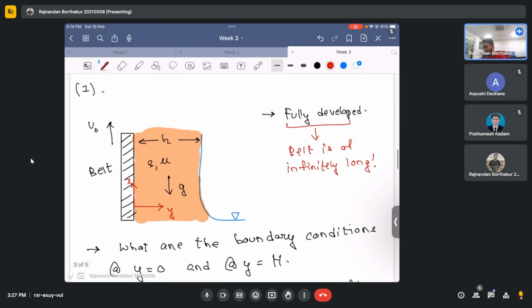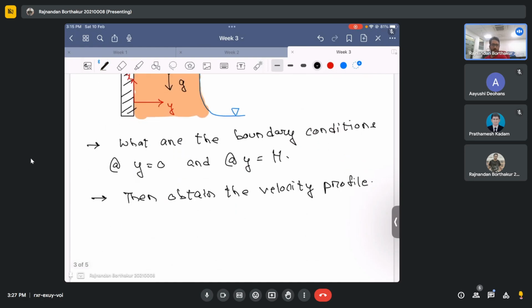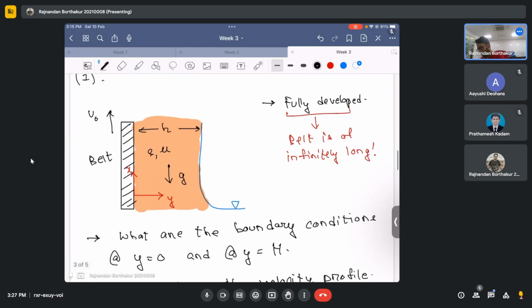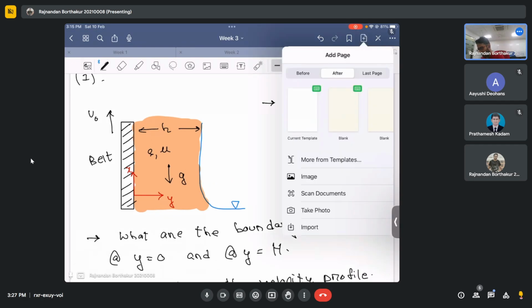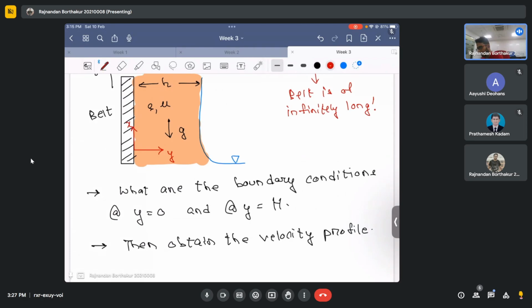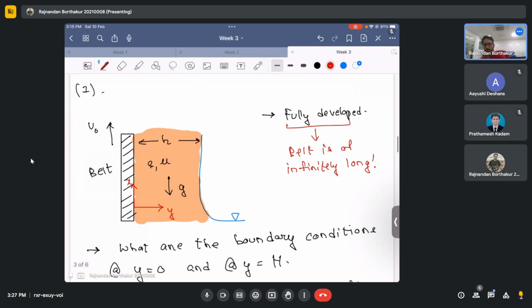And we will now start off with the assumptions. Again, we will do this very systematically, just like how we did in the previous week. Before starting, I would stop here for some time. Can you tell me how we start off with the problem? What's the first basic step that we do when we solve these kinds of problems? If you wish to answer, you can let me know.